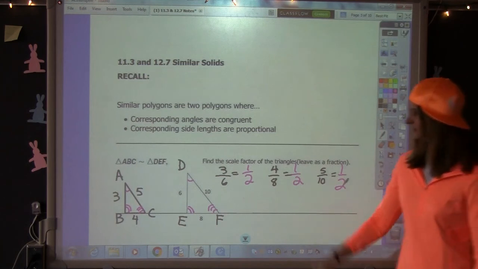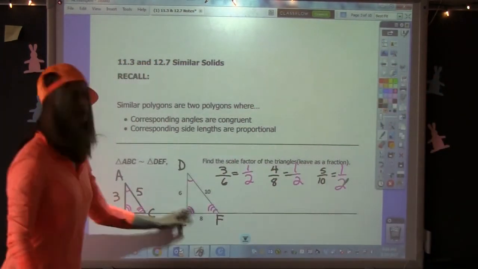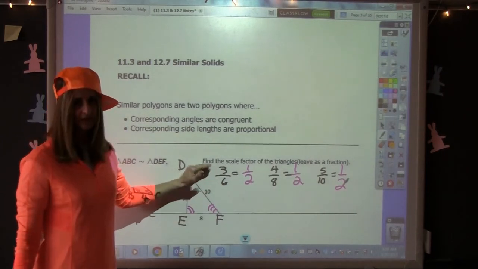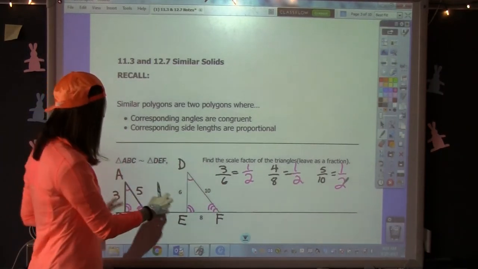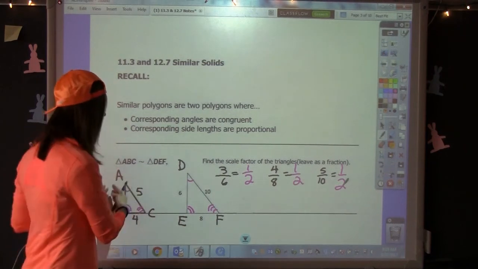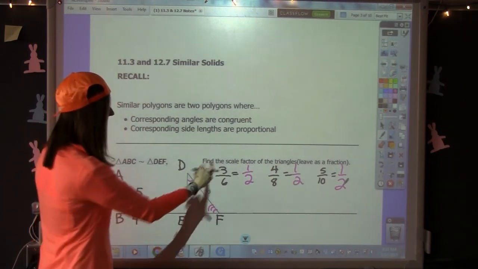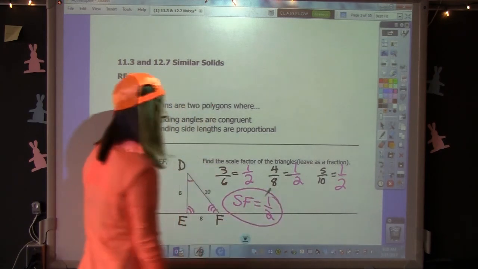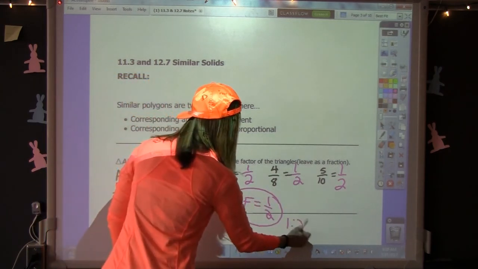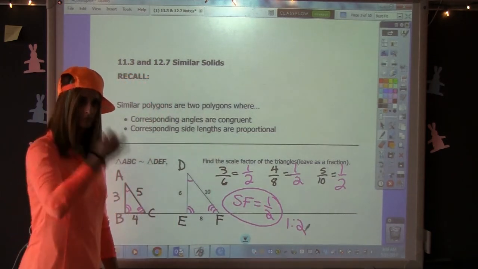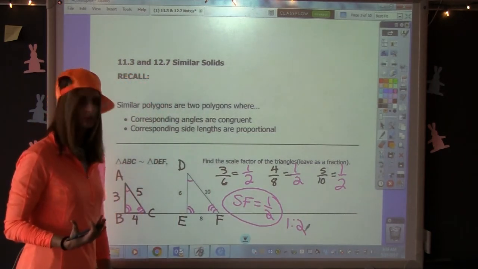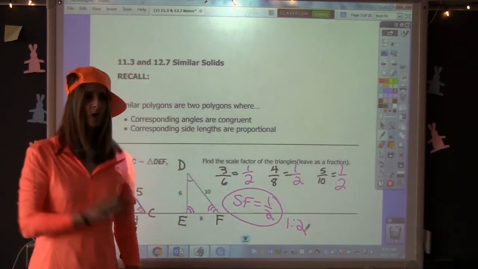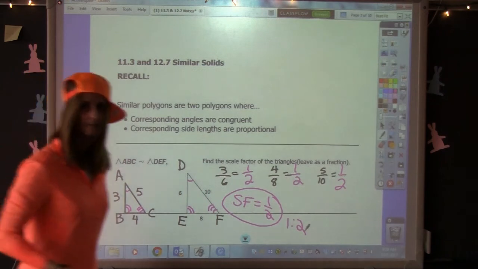Yep, actually, the sides are proportional. So these two triangles are similar, okay? Which they did tell us. Okay, so it's asking to find the scale factor. The scale factor is just one of these ratios simplified. For every one here, there's two here. That's it, okay? The scale factor is 1/2, or you could write 1 to 2. The scale factor, as we have learned a long time ago, is a ratio, okay? If the scale factor was 2 to 1, you wouldn't just write it's 2. It's 2 to 1, okay? Any questions on that?